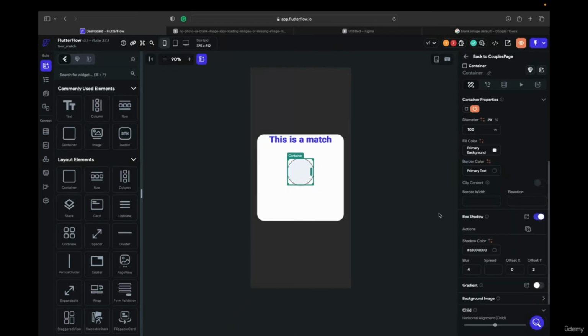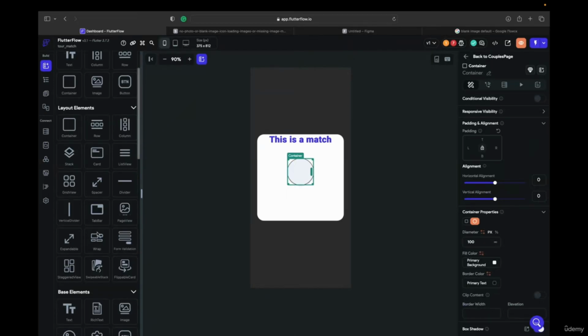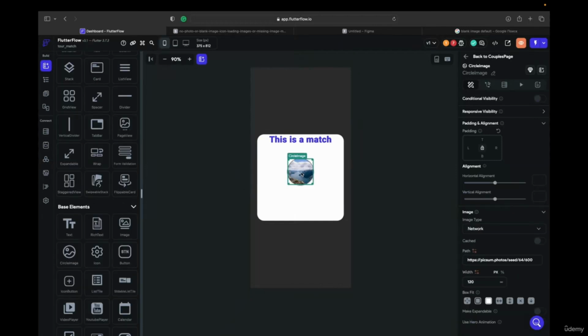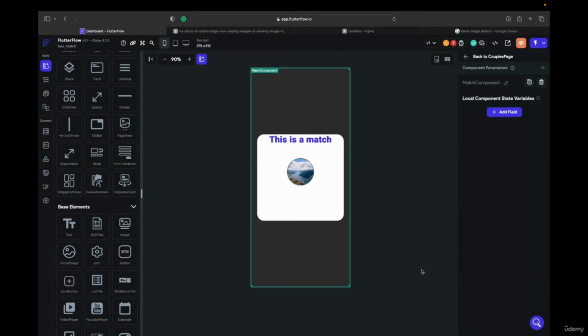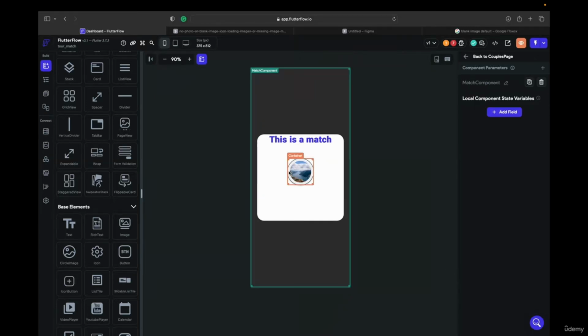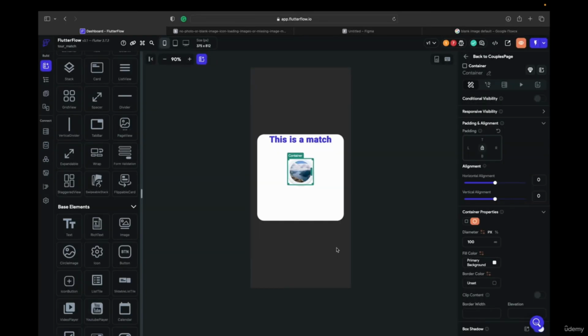Box shadow, let's see, yep, we can see this, and place an image here. For that image also give it horizontal alignment and vertical alignment 0, and make the width 100, I think even 80. Yep, and then okay, let's take the container and remove the border color.